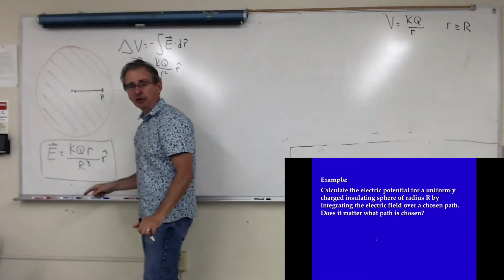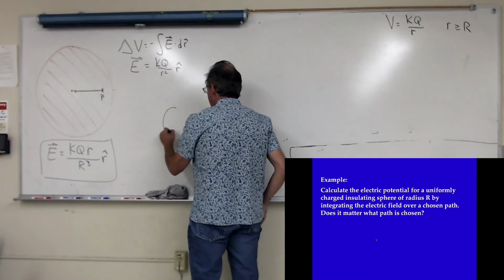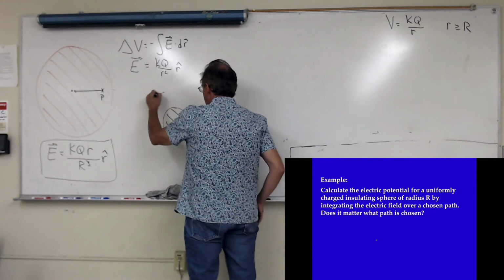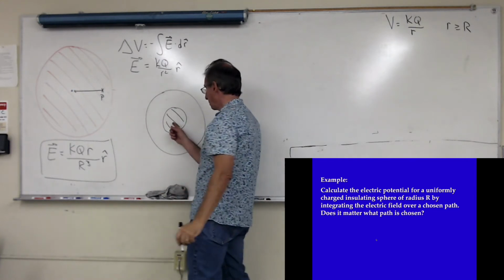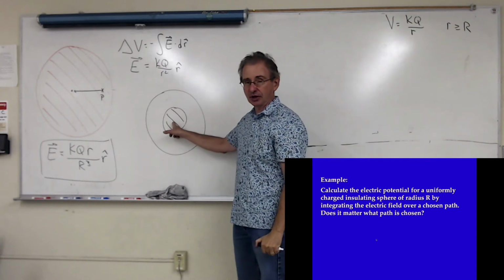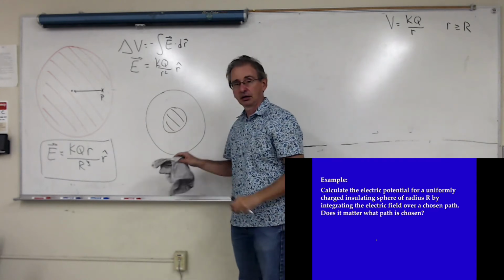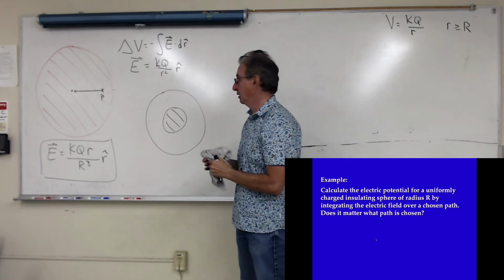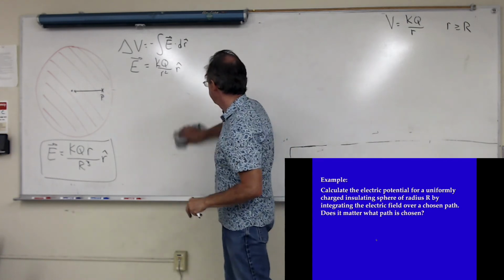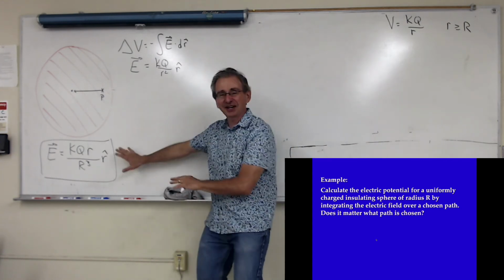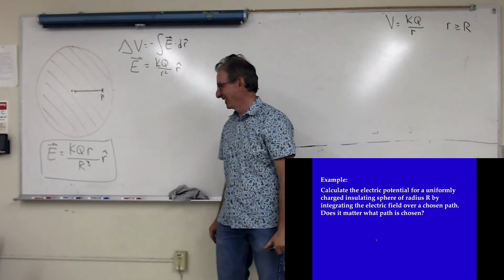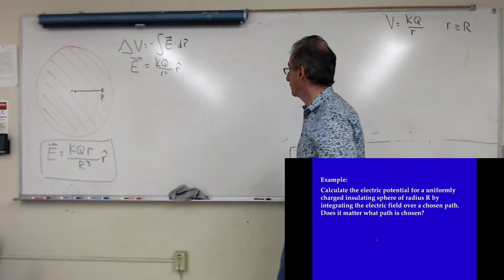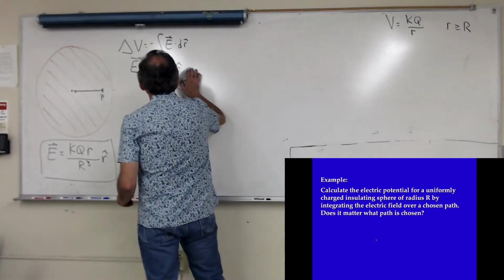I don't know if you remember the problem we did last week with the solid sphere and the conductor on the outside. At one point, I actually calculated the expression for electric field inside. I don't want to do it again. I remember doing that. So I'm just writing it down. So now what I'm going to do is say, okay, the electric field looks like this.